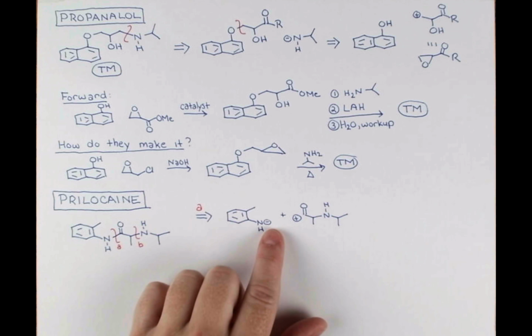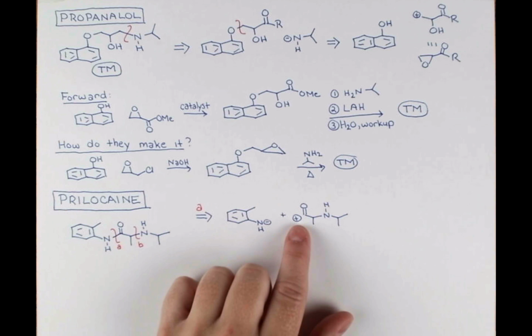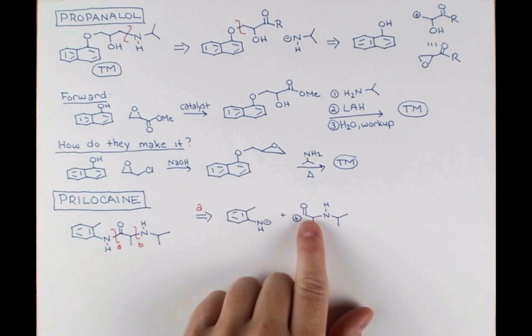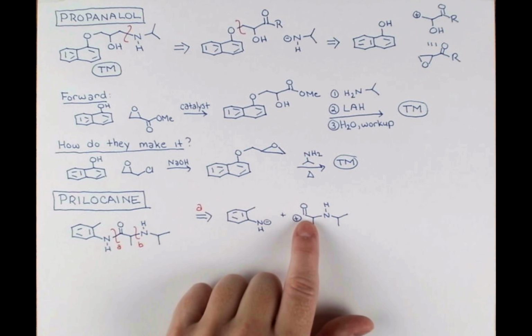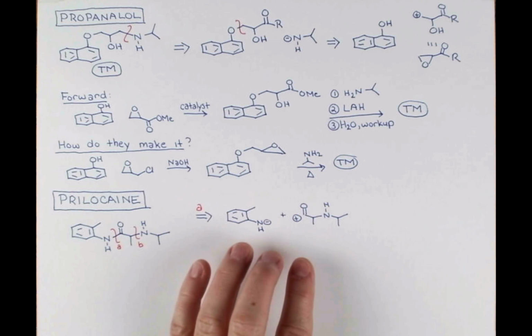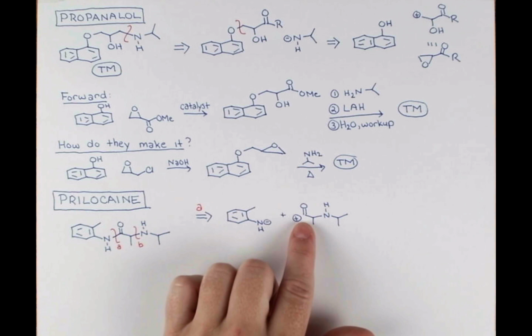We have our nitrogen as our donor synthon with the negative charge here, and then we have this carbonyl as an acceptor. Putting a leaving group right here would be a great way to go. And we could do an ester, or even better, we could do something much more reactive that's a more reliable way to form the amide, and that's the acid chloride.